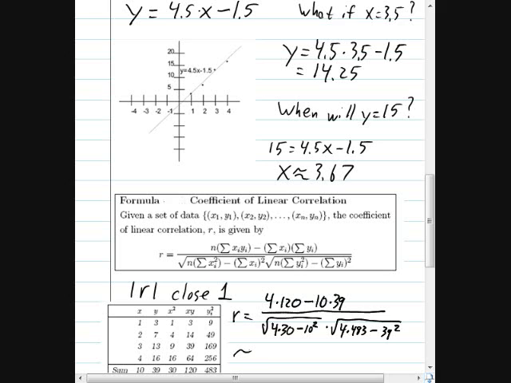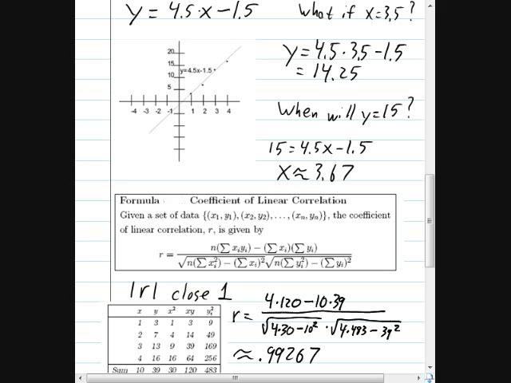And if you work this out on your calculator, you'll see that the coefficient of linear correlation for our data set is approximately equal to 0.99267. So we would say that this is a good fit, that this data set does exhibit a strong linear trend, or a strong linear relationship. In practice, by r close to 1, many people consider an absolute value of an r value greater than or equal to 0.8 as being a strong linear trend. If the absolute value of your coefficient of linear correlation is less than 0.8, oftentimes we say that the predictions are unreliable.